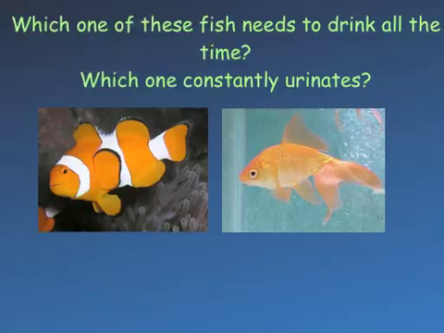So, we said this question. Hey, if you had fish, they have to sort of control their body water all the time, so one of them drinks all the time and one of them pees all the time. Okay. So, who drinks and who pees? So, the saltwater fish on the left, also known as Nemo, his surroundings are saltier. So is he losing water or is he gaining water all the time? Well, since he's fresher than the water around him, he's losing water all the time, so he needs to drink.